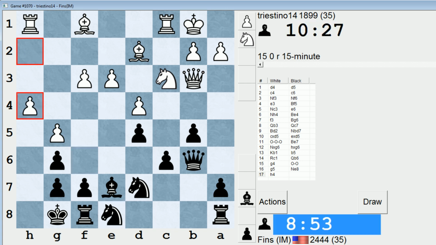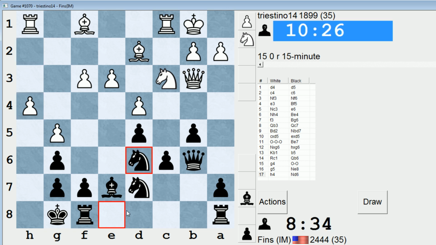His profile caught my eye because he has a correspondence rating of 2166. Correspondence is actually a category on ICC, and he has 107 wins, 0 losses, and 4 draws. So apparently he's a very strong correspondence player. Doesn't do as well in 15-minute, but maybe I'll have my hands full this game. All right, so let's proceed as planned, knight d6.